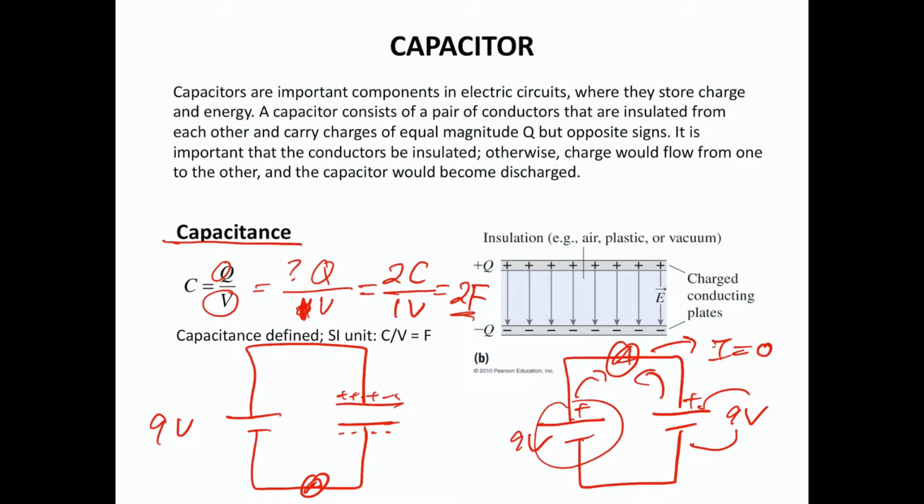Now, once you have a charge built up in between the two metal plates, you have an electric field. Remember, we learned this in the last lecture last week. The electric field strength is equal to negative delta V over delta X. If we say this is your X, or D, it doesn't matter, it just means the separation between the two plates. So it's the voltage over the separation, and you get the electric field.